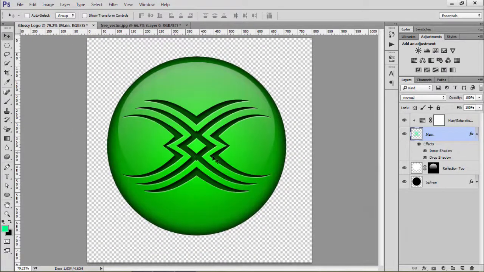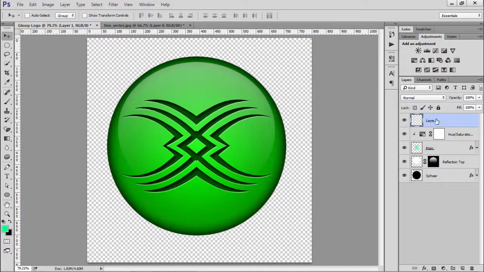Okay, so the next step is we will create more reflections. For this we will get a new layer and call it reflect 1. Press P on your keyboard to call up the pen tool. Click on the upper side and click for the second point. We will give it a curve like here, and we will make it look like this. Press Ctrl and size it down and pick and drag it like this. Now I will click on this to make it a closed shape.